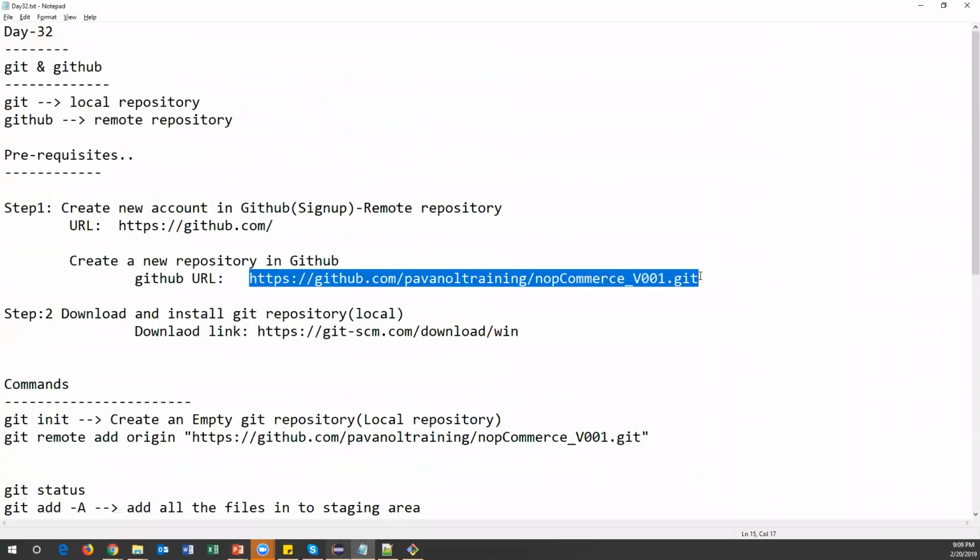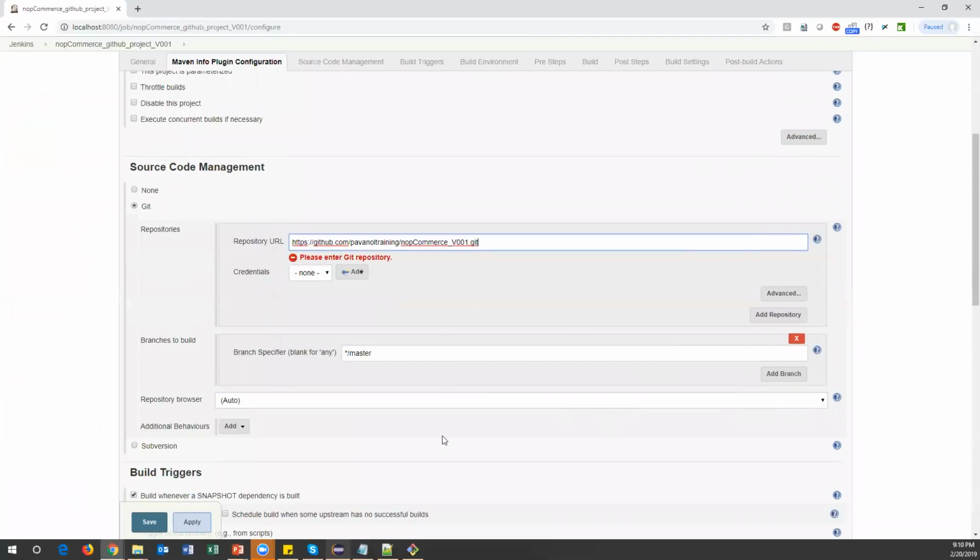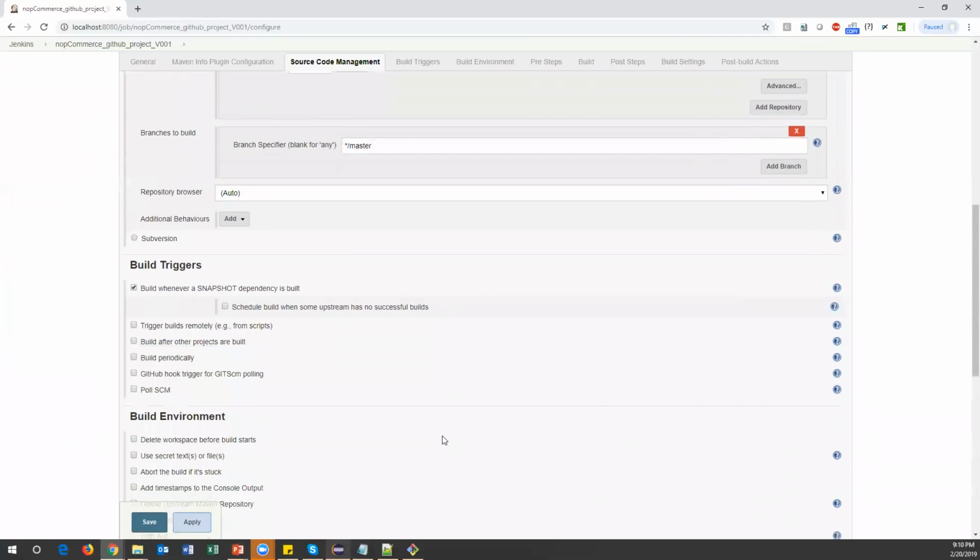If I give this URL to you guys, you can also see my code. Just open this link and you can see my code in the repository. I'm sending it to everyone, so you can also see my code, and you can share it. Now this is the URL we have to use in your Jenkins. Now I'm copying my URL, and don't do anything here. Just copy your URL. That's it. Now come down.